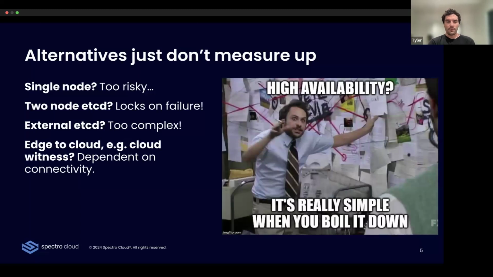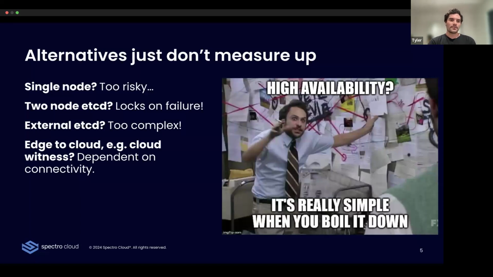And then you might ask, okay, why not do 2 nodes with etcd? The problem there is that when you lose a node, you enter a degraded state, and there's basically absolutely no benefit to doing this. All you're doing is paying for the second node. When quorum is lost, you have to perform a manual intervention in order to restore the state of etcd such that it can be writable. Therefore, having only 2 nodes is a non-option.